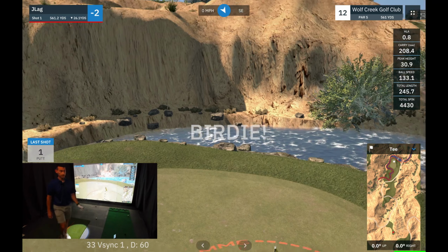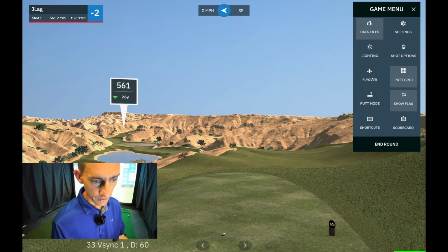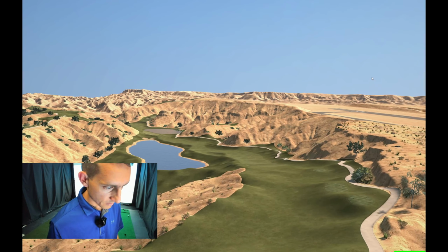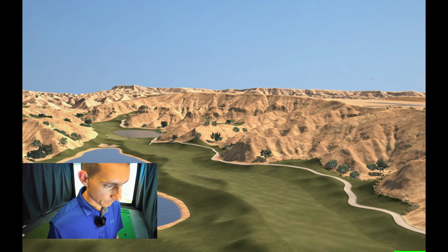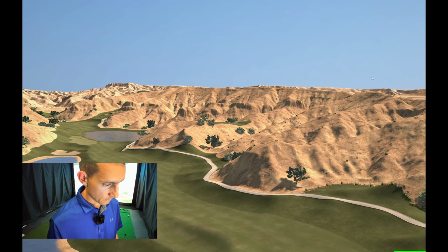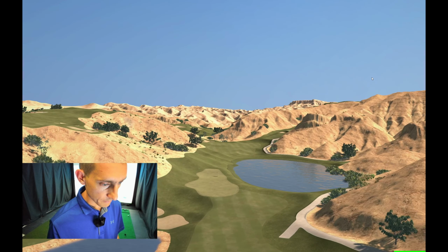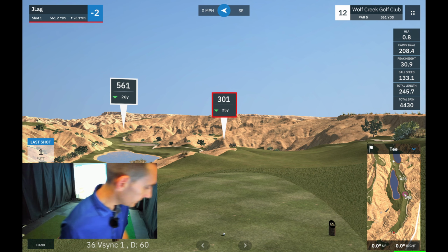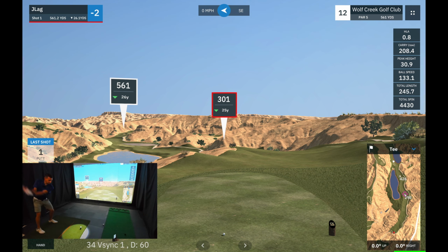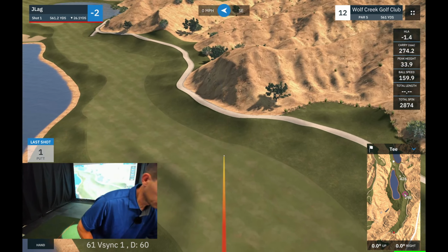I'll take that on to the 12th. And another just incredible hole. Every hole looks like a signature hole. We'll do another fly over here. And that is just incredible. I'd love to play here in real life. I have been to Vegas before, but I didn't play golf while I was there. So it's a par 5, dead downhill. So that lake is in play on the left. That's a good drive. Stay in the fairway for me.